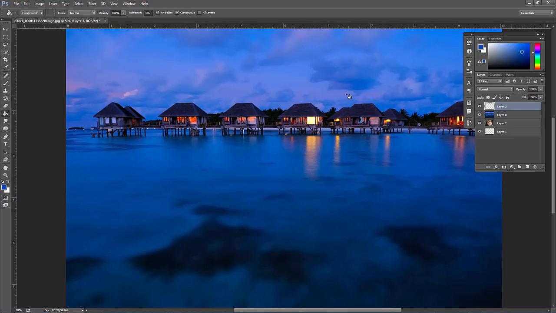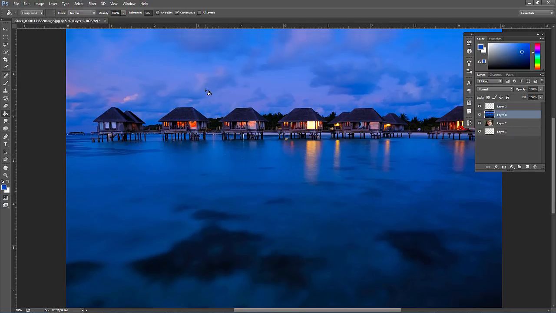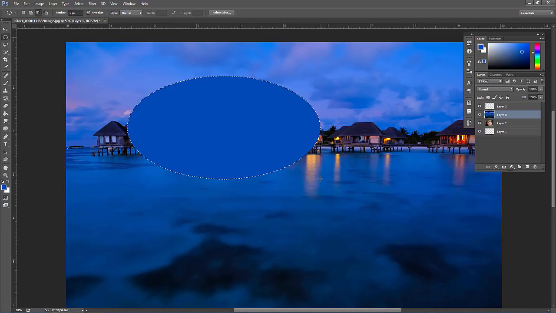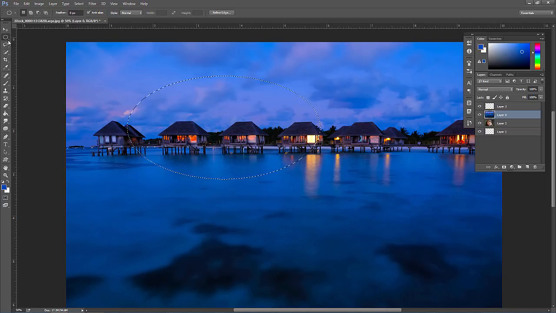That said, there might be some instances where you want to fill an area with a certain hue, a certain color, with the paint bucket tool, and there are a couple of settings up here that make a slightly different effect. If you wanted to fill an area, let's say a circle up here, you should just do Alt Backspace. That would fill it a lot easier than the paint bucket tool. However, if you just want to fill a certain area in a photo and adjust the tolerance so that it only fills certain areas related to that hue, then you would want to use the paint bucket tool.